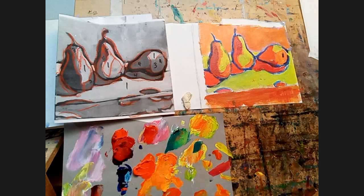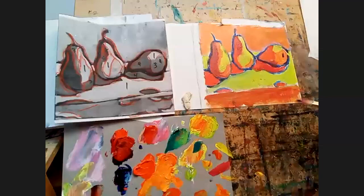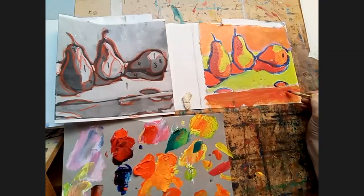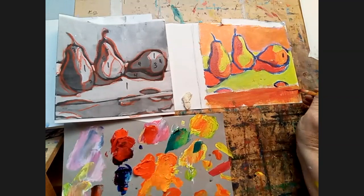15 minutes left. So as you're making your painting decisions, think about what you can do that can help the overall composition. What's the thing that's going to move me forward the fastest? Looking at mine and realizing that I definitely need more of my dark lines. I've kind of lost those.